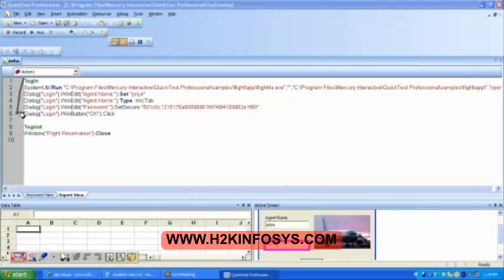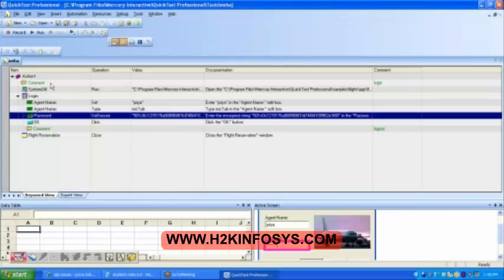So what we do is we create two separate blocks like this. This is one block. This is another block. So whenever I want login, I will only borrow the login block. If I want logout block, I will borrow the logout block. Now the next question is how to do the splitting. And if you observe here in the keyword view, this entire script is in the same action. Is it possible that we can separate it into two different blocks? Means we are going to create two actions over here.